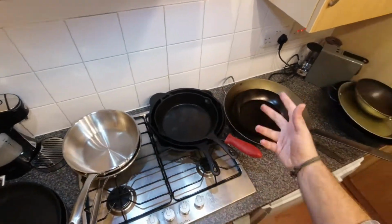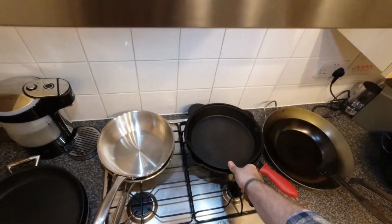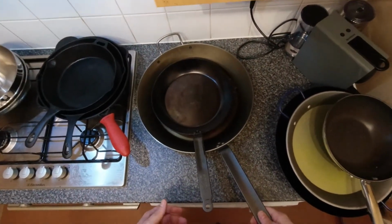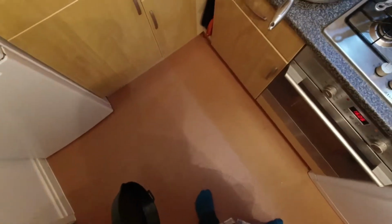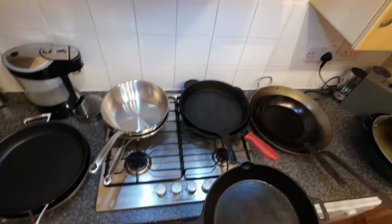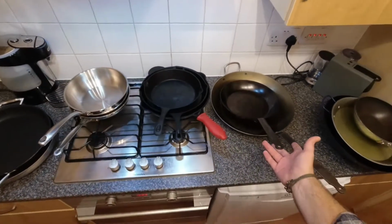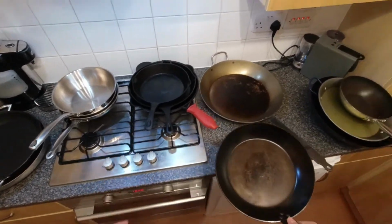There are other issues as well. This pan's particularly well seasoned, so I wouldn't have to worry about it. But with the ones I don't use as much, that don't have quite as good a seasoning, if you cook very acidic stuff like tomatoes, it can leach out and cause flavour issues. The other thing is, this will shatter as well. If I dropped it onto the floor from here, it'd probably go through the floor. It would make a dent in the floor at least. But if you were to drop this onto a hard floor from a height, it would probably shatter. It'll crack. And if you were screaming hot and you ran it under the cold tap, it'd explode. Carbon steel's not quite as delicate in that way. But I just slightly prefer the cast iron for some reason.